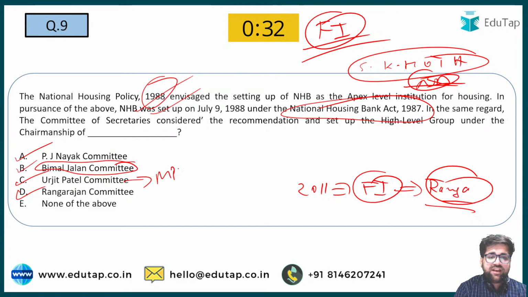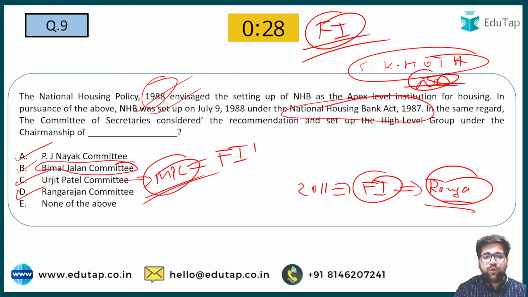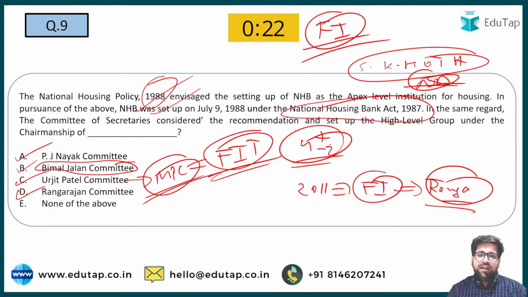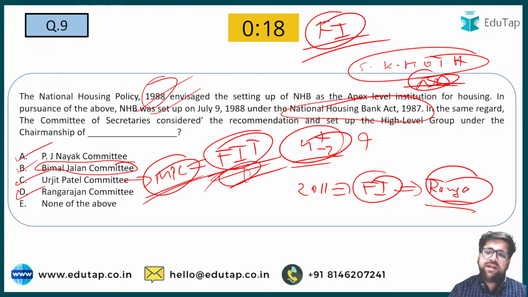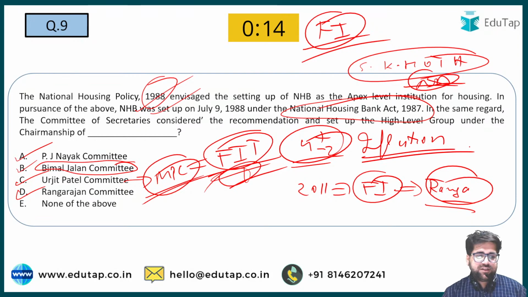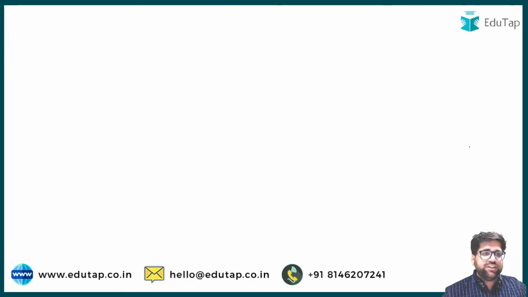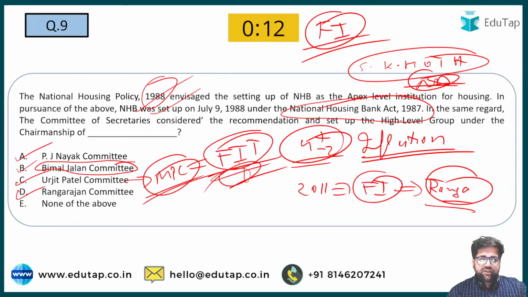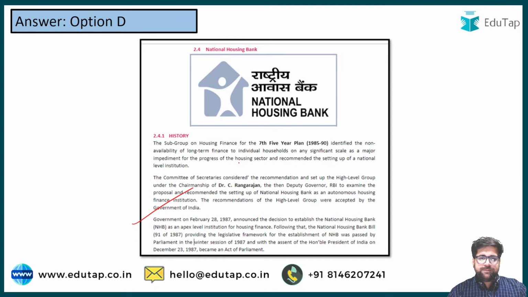The Urjit Patel committee is very important when it comes to the MPC and the inflation targeting framework. I know you know about FIT, the inflation targeting framework, 4 plus minus 2. We will discuss this in the later part of the chapter on inflation, so be there with me till the end of this lecture, because there will be a very good discussion. So yes, the answer is D. We have discussed this pretty much at length, and we have covered this very well.